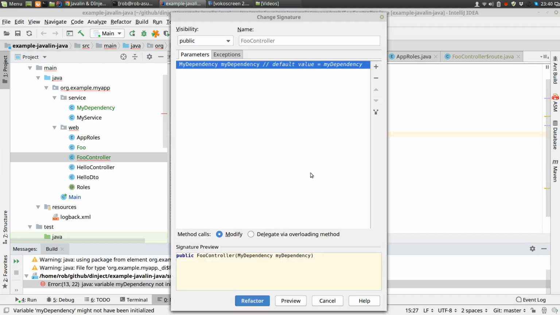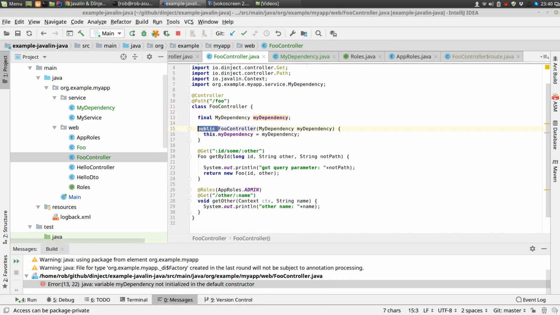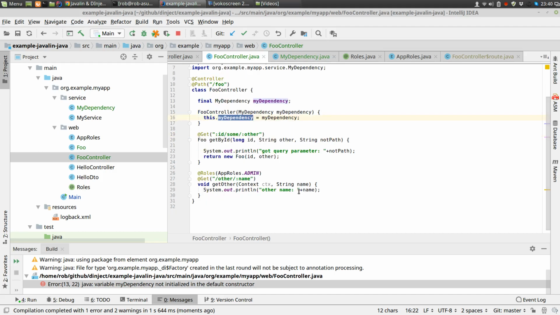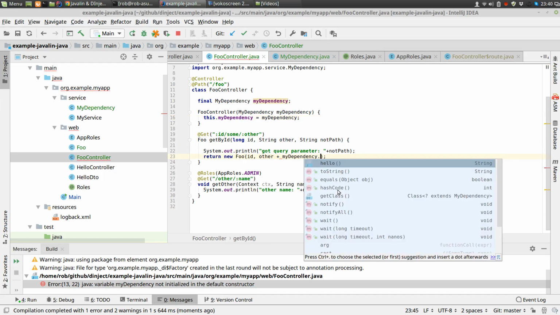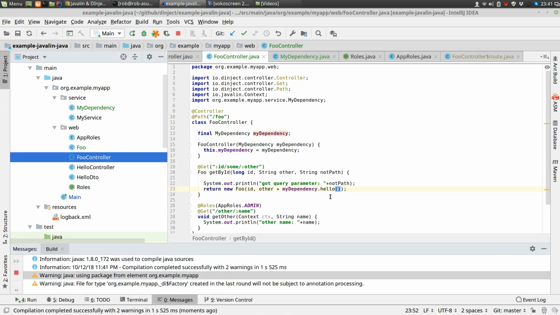I better do some other stuff here. Let me do that. Yeah, we don't need our controllers to be public in this sort of scenario here. That's fine. So let's use it for better or worse. Okay, where are we going? Do it in here, I guess. I need some other. Let's do blah. Okay, whatever. Let's just do it here. Hello. Okay, so it's a bit funky, but right.